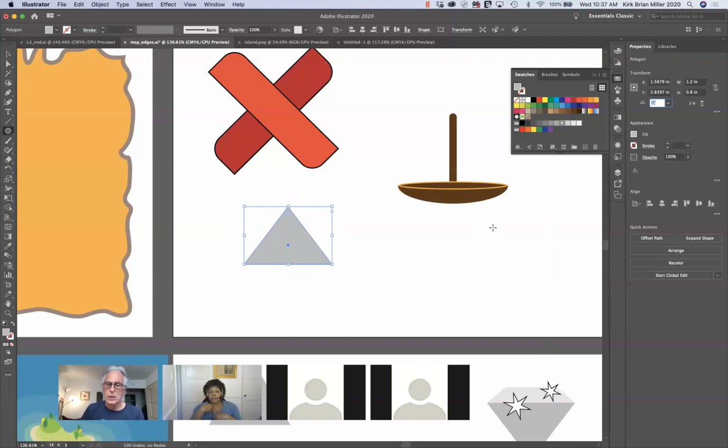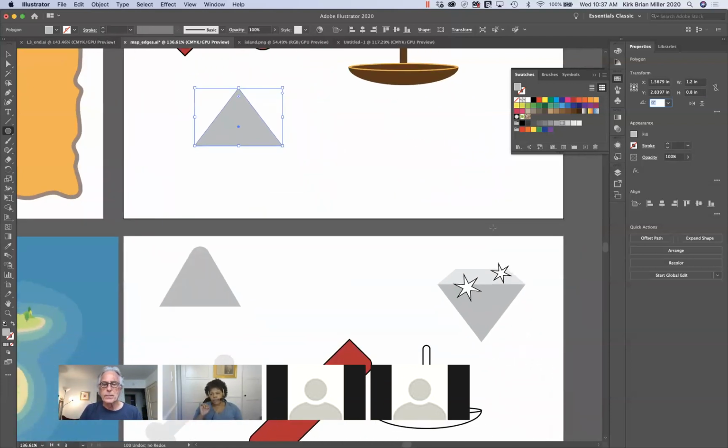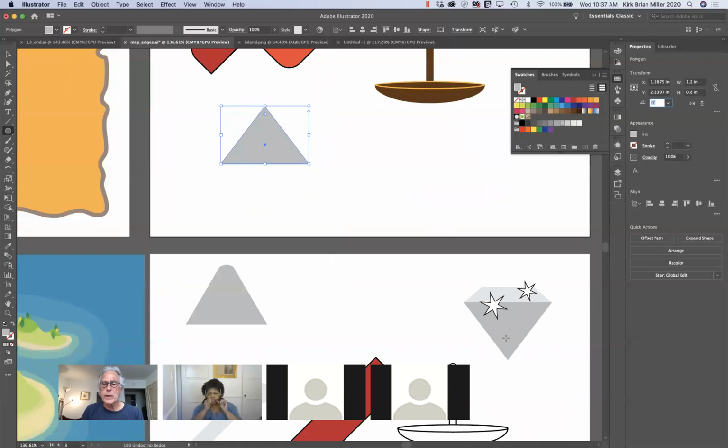Okay, so this is what we're starting to do, we're going to make our little diamond shape. If we look down here, this is what we're making right here. Okay. Well, we have two parts to this. We have the top part of our diamond, and we have the lower part. Well, I'm going to use the top part to make our bottom part.